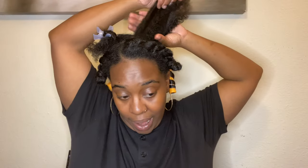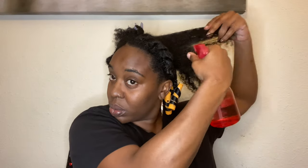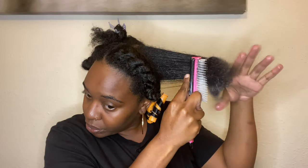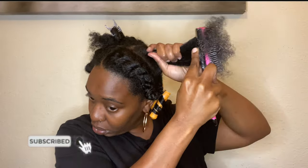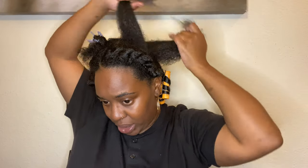Right now I am working on pre-stretched hair, going ahead and mixing it with some water because I do want it to be wet. At this point I'm just damping it enough so it is manageable, then I'm going to comb through it with my denman brush, put my leave-in conditioner in it as well as the Lot of Body. What I do like about the leave-in conditioner is it does leave my hair feeling extra good.